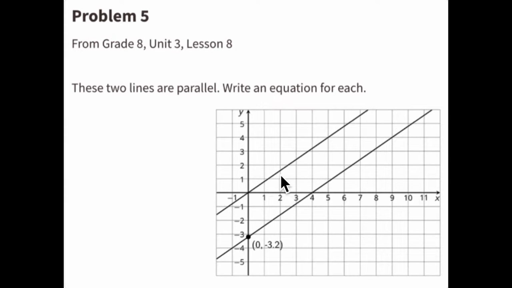Well, you're told that these two lines are parallel. So that means that they have the same slope. And the slope is a measure of how much each line is changing in the vertical direction, how much the line is changing in the horizontal direction. So to calculate the slope, I'm going to choose a point right here, (4, 0), and a point up here, (9, 4).